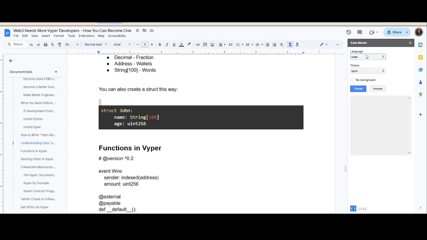Let me check if it supports Solidity. Just search for your language here. There's no Solidity here, but you can see a couple of languages it supports. Or in some instances, you can simply pick a language that is closer to what you write. For example, Solidity uses the linter of JavaScript, so it's quite okay if you pick the JavaScript theme. And there you go. Let's change this back to auto. Yeah, and that is how to create code blocks with Google Docs.